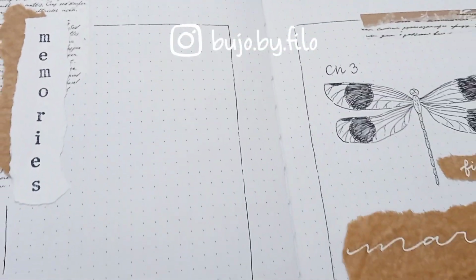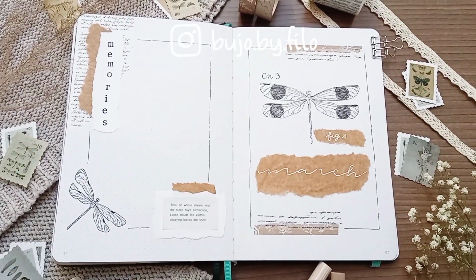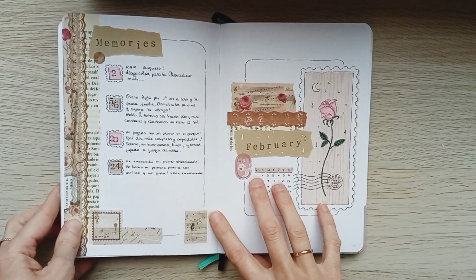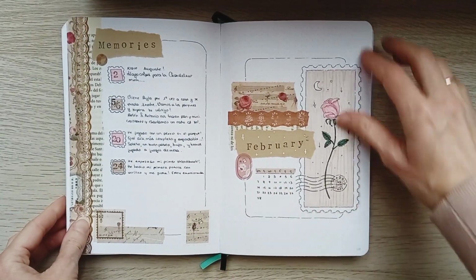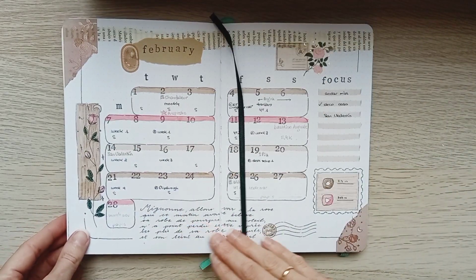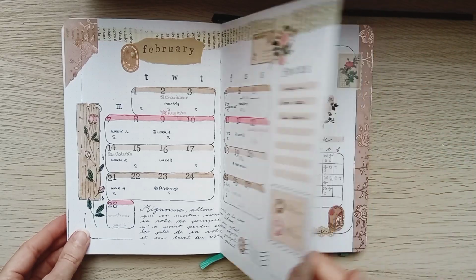Today we're setting up a Dragonfly theme for March. But first, let's flip through my February vintage rose theme. I enjoyed it a lot. I did it with the Vintage Rose collection from Notebook Therapy.